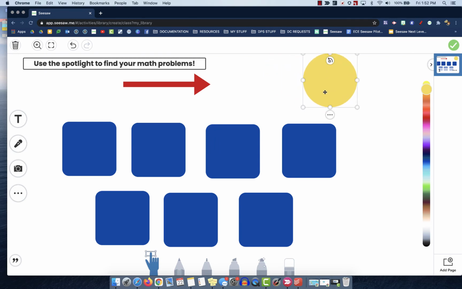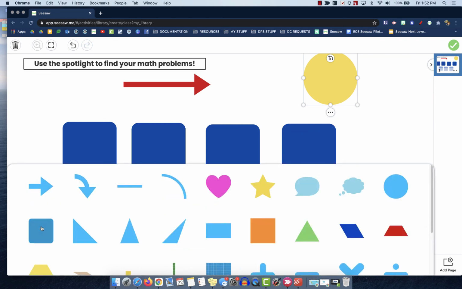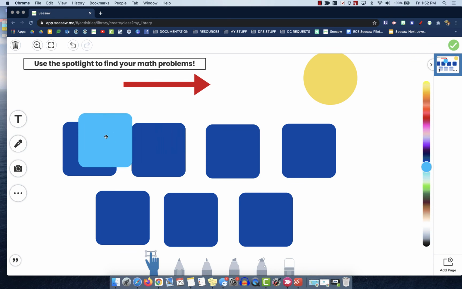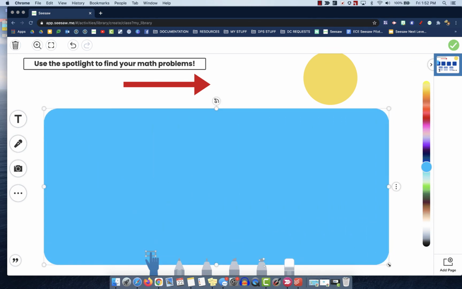Now the last thing I would recommend that we do is lock everything that doesn't need to move around. Sometimes students can inadvertently move things around and it kind of spoils the fun in this case. So we'll grab one more rectangle. This is a nice little shortcut to know anytime you want to lock your background. I'm going to grab a rounded rectangle and cover everything on here that doesn't need to move.